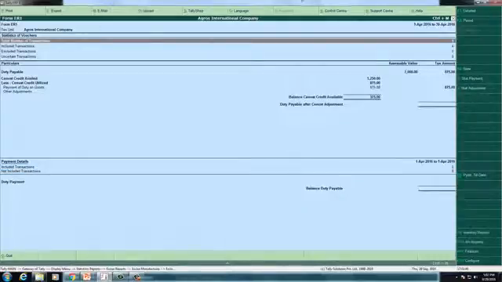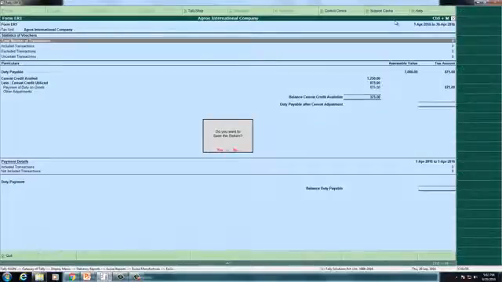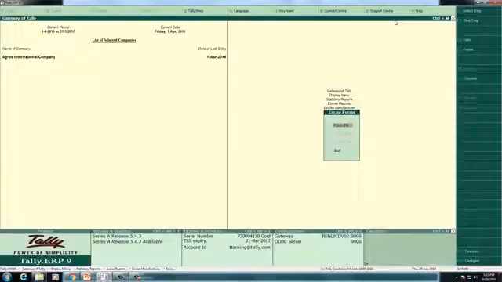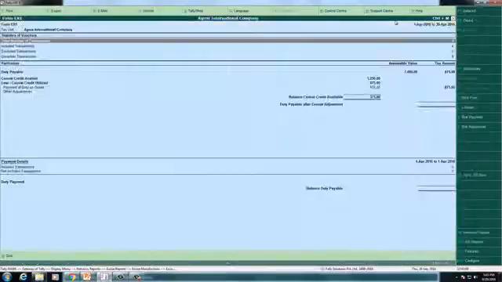you have to click on Save. So F6, Save. This will save the return with the values that are existing currently. So I'm going to save the return. I will say yes, and the return is saved. Let us again go back to Form ER1. And now I can file my e-return.